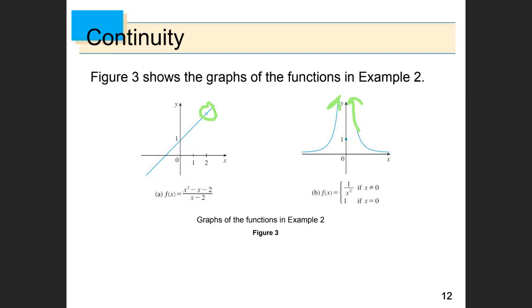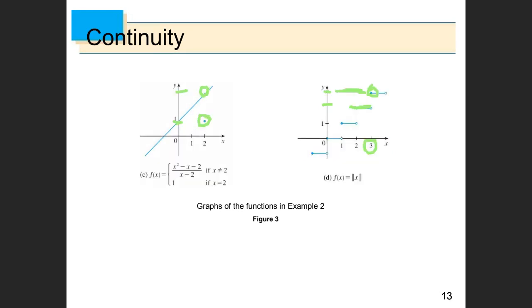And then the last kind of discontinuity to discuss, this last one here, we call it jump discontinuity. You can see there, when you approach any number from the left and the right, on the left you are below, and then on the right, you are actually up on the top. So it's jump discontinuity, right?